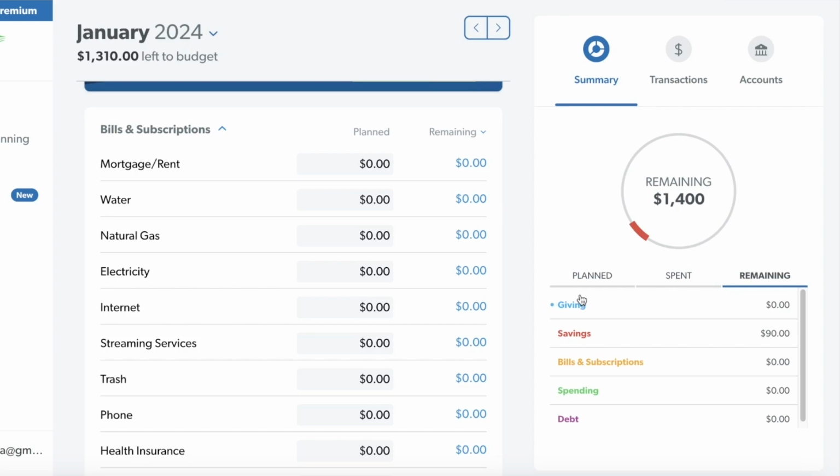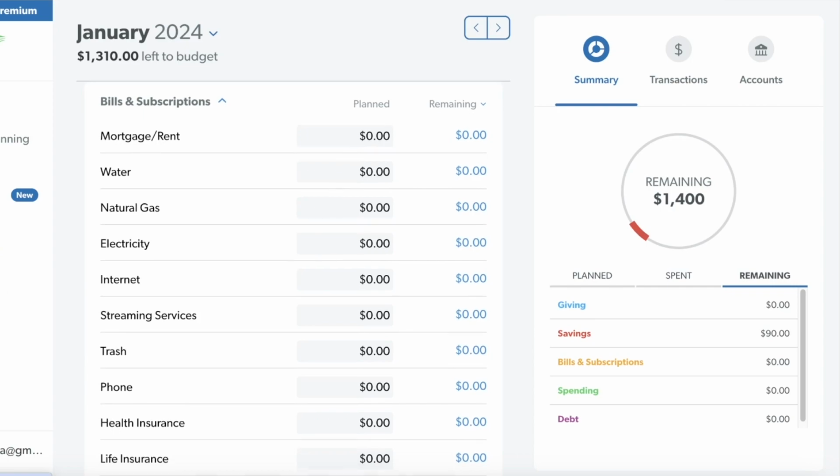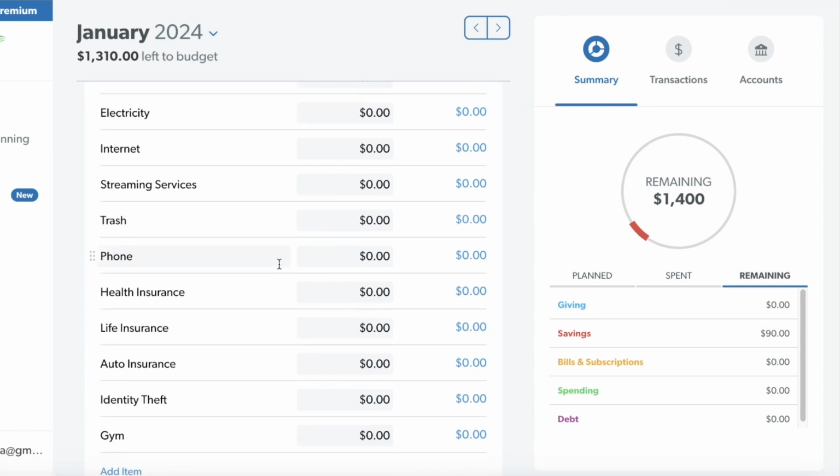Now, EveryDollar's free features enable you to create a basic budget. However, all of its more fancy or more bedazzled features, such as your paychecks, goals, roadmaps, all of that is only available on the paid plan.